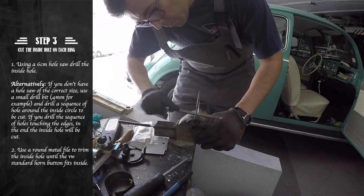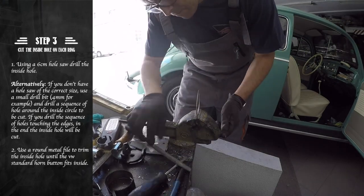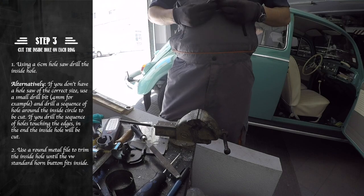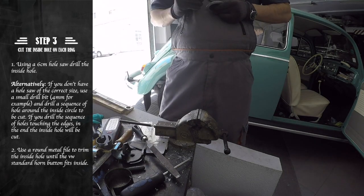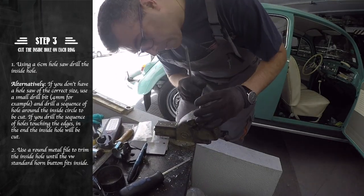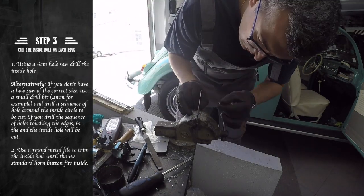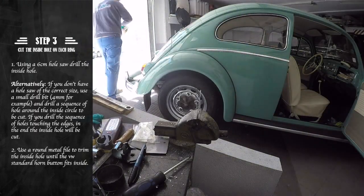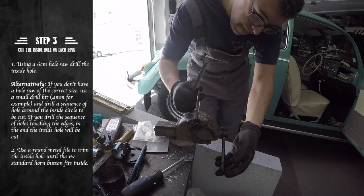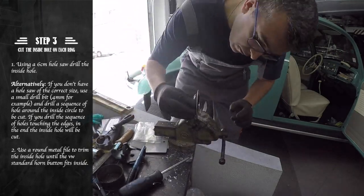Once we finish cutting the inner diameter, we can use a round metal file to smooth the edges. You also need to make sure that the standard Volkswagen horn button can fit this mold. Both rings will need to have this inner hole.